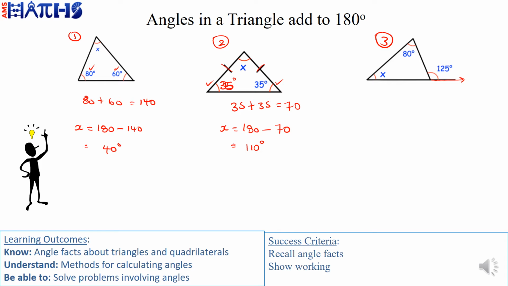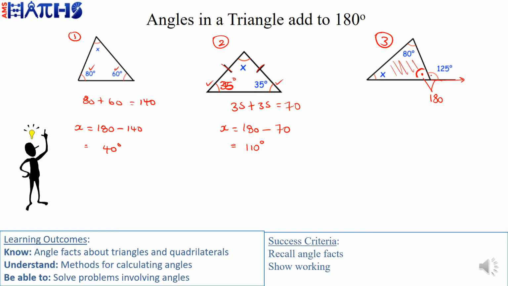However, inside the triangle itself, we do not know this angle here that I put a dot on, but we can find that one out to help us to find x. Now, where we have the line extended at 125, the angle we don't know here with the dot makes angles on a straight line. So this angle and this angle should be 180 degrees when added, because angles on a straight line is 180.